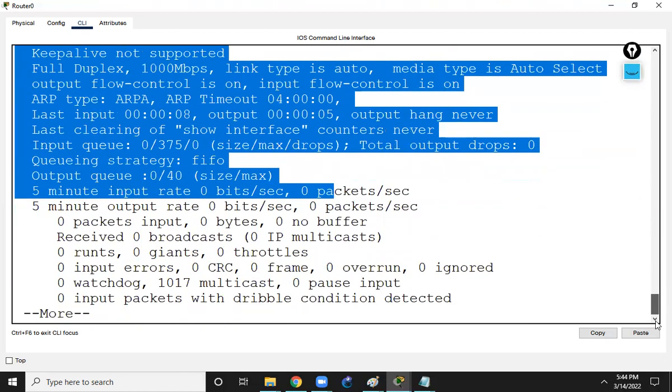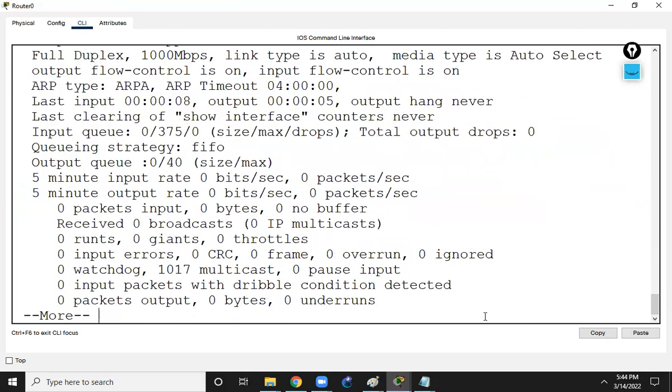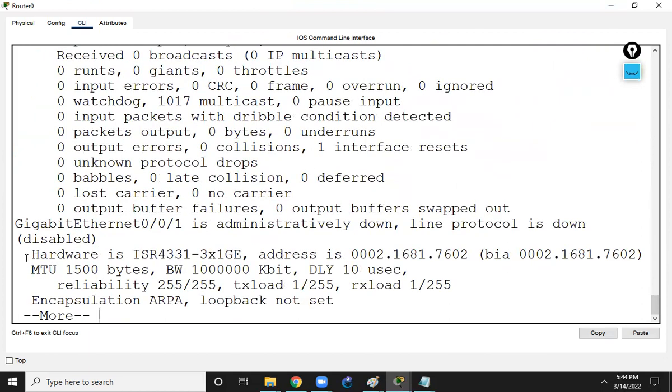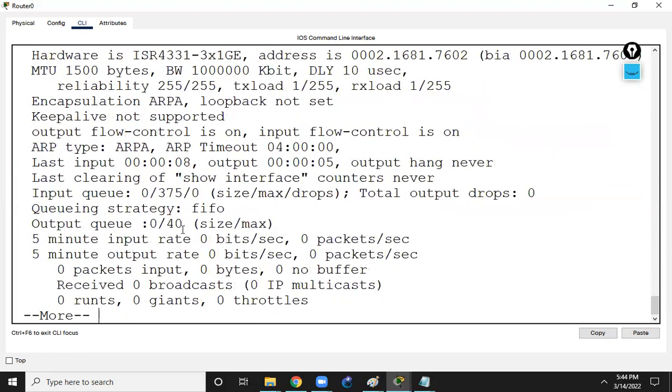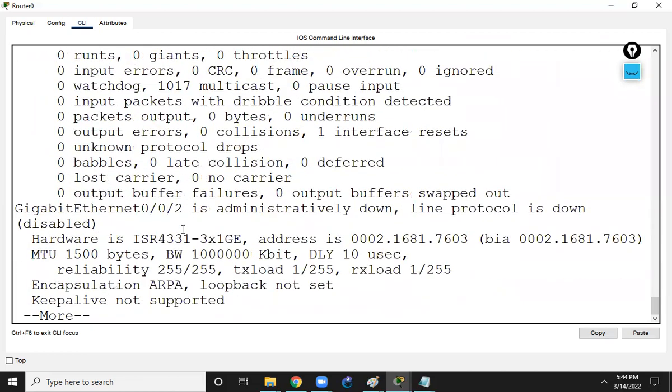Then you can see gigabit Ethernet 0/0/1 details, and gigabit Ethernet 0/0/2 details. So it shows the complete details of all the interfaces.